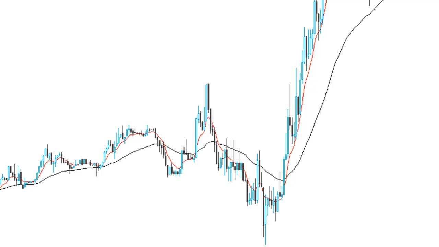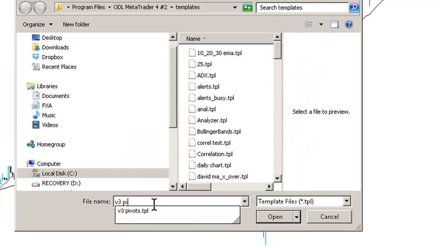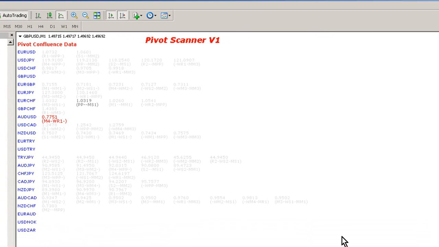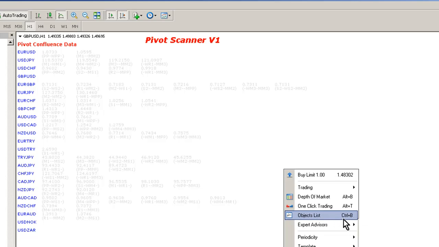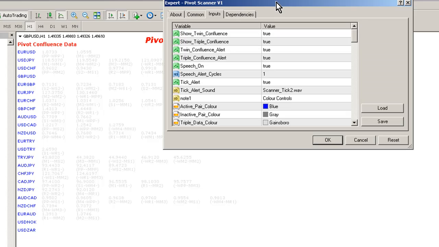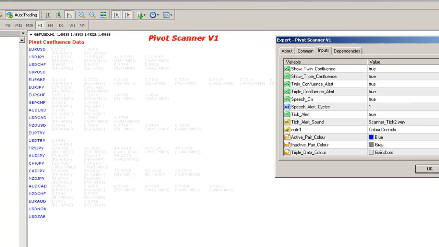And what that does is it automatically scans all of the charts for you automatically. So I just loaded the pivot scanner up. This is the default settings, and I'm going to probably keep quiet when it starts to broadcast because it's got a speech alert system on it. So in a second, if there are any confluence levels being hit by any of these currency pairs, we will hear a broadcast example. What I'm going to do also while we're waiting for one is just slightly increase the range of the levels.